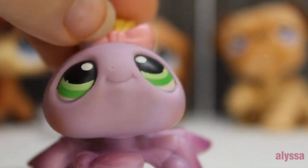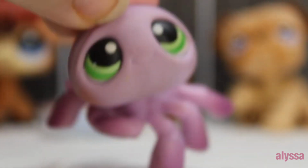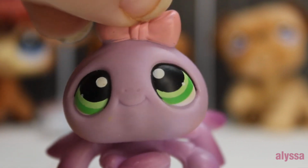Next is this spider. This spider actually came with the bulldog that I was talking about that boy was advertised as. But it's such a cute spider, even though I am terrified of spiders in real life.